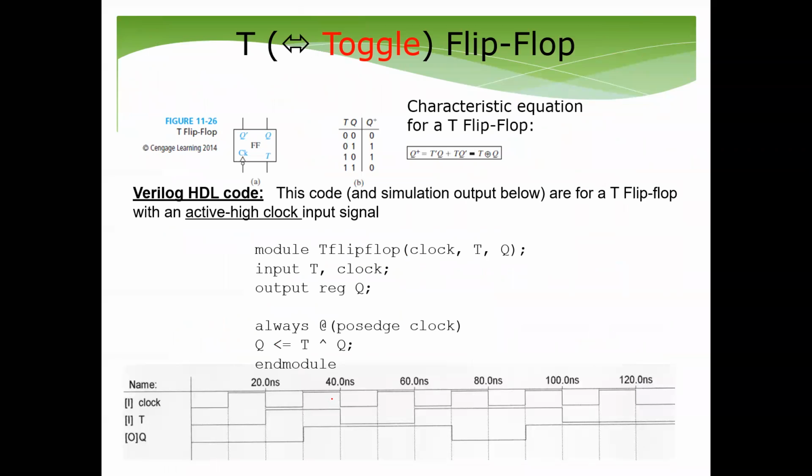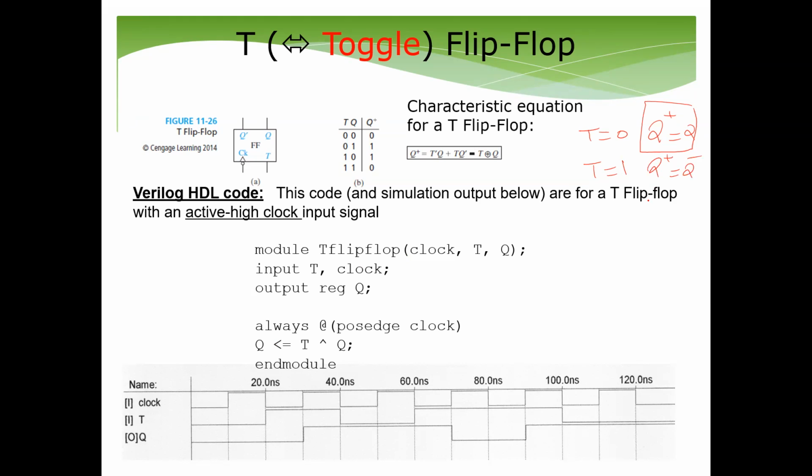One other type of flip flops that we're going to talk about is the T flip flop. For the T flip flop, if T is equal to 0, the value of Q plus should equal Q, meaning hold the value of Q. And if T equals 1, make the next value of Q equal to Q bar. Okay, so in general, Q plus will equal T bar Q or T Q bar.